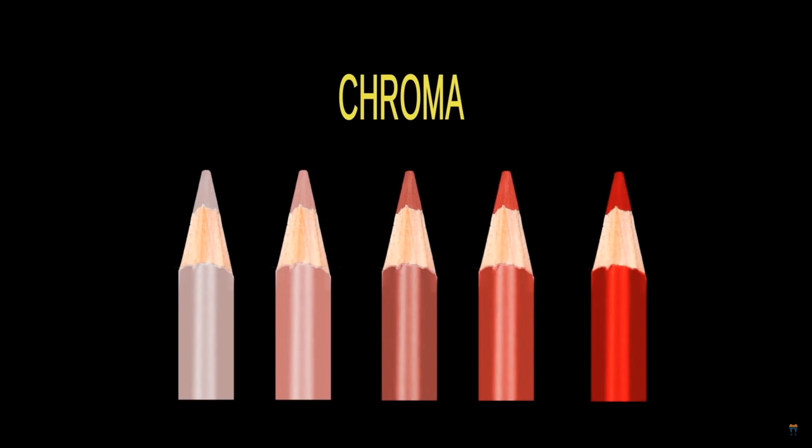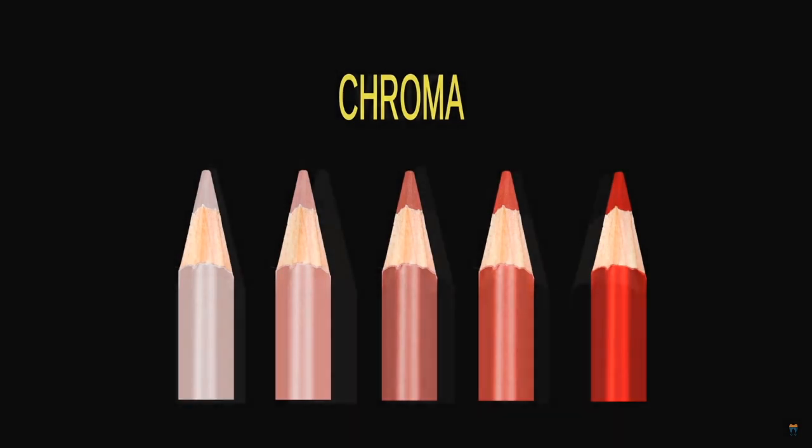A simple way to visualize differences in chroma is to imagine a bucket of water. When one drop of ink is added, a solution of low chroma results. Now, adding a second drop of ink increases what? It increases the chroma. If we keep adding, we eventually obtain a solution that is almost all ink, and consequently of high chroma. So chroma is the saturation of a color.